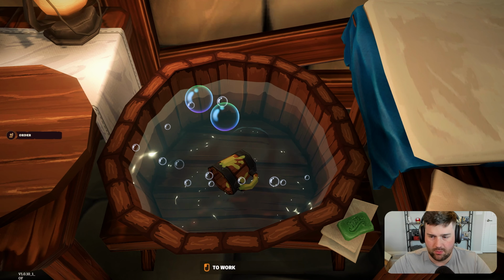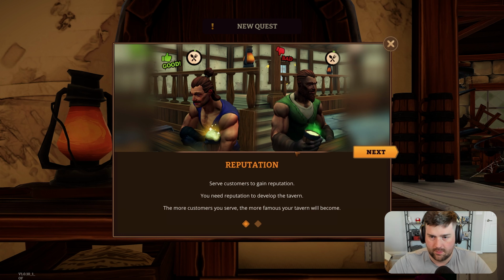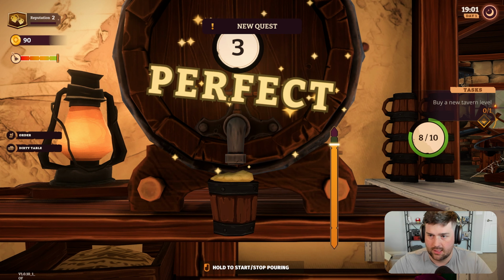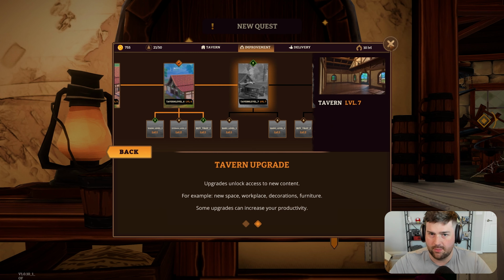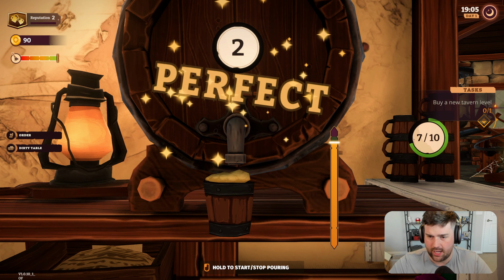Perfect. Okay, and someone wants an order here, so let's do... All right, we have... Okay. Reputation, that makes sense. Buy a new tavern level. Tavern upgrade. Okay, we got clients here first. Hold on. All right. One, two. Okay, I'm getting the hang of this though. This is pretty straightforward, but it's pretty good.